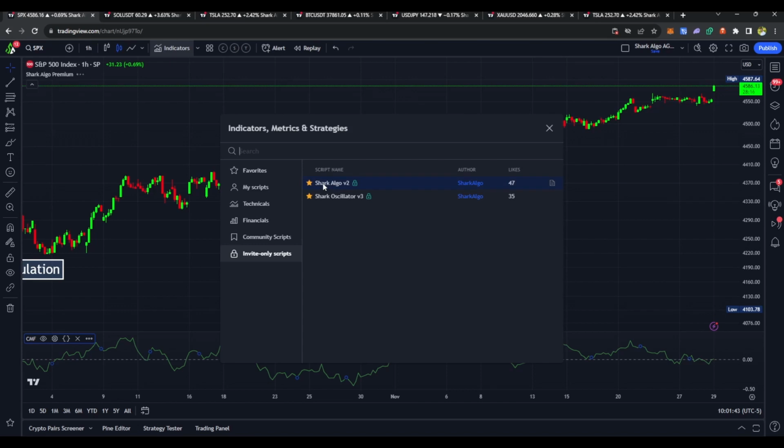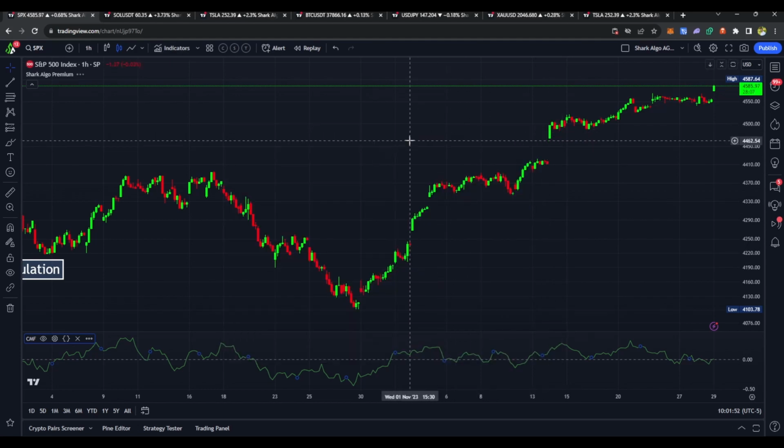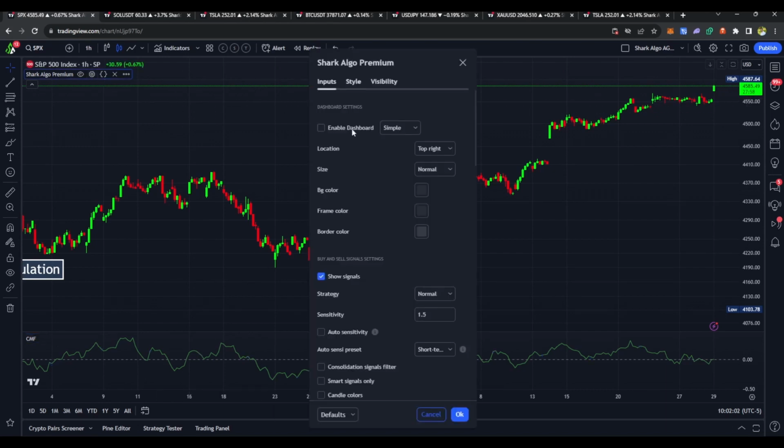This will provide the tools needed to make the Chaikin Money Flow indicator extremely powerful and accurate. This is how you'll avoid some of the drawbacks and false signals that the CMF indicator can provide in choppy markets with no clear direction. The next thing you're going to do is go to the indicator settings and turn on the market dashboard.